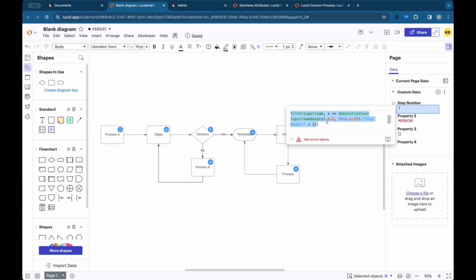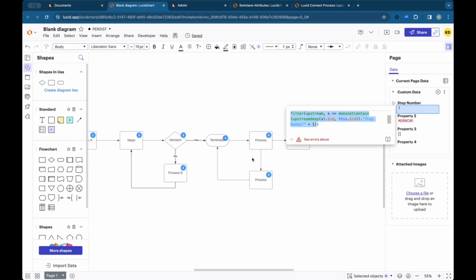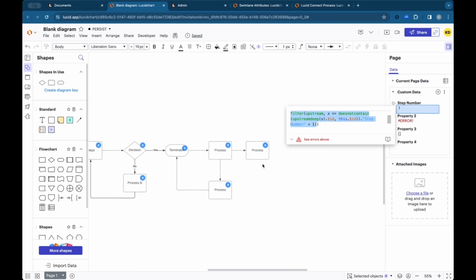So we're basically asking a shape like, say, this one, really, to check everything upstream and to make sure that there's not an arrow pointing to process 5 from one of those upstream ones. And that's what's going to help us handle the branching. So you actually see this in, say, the process 6 here, and in this one being labeled 4 by taking the step number of just that one and adding it and updating it. So this should actually allow you to start adding branches.